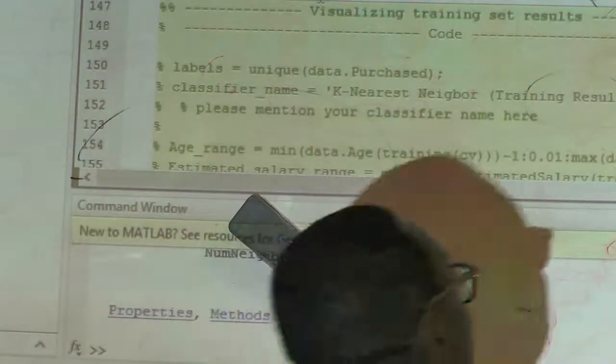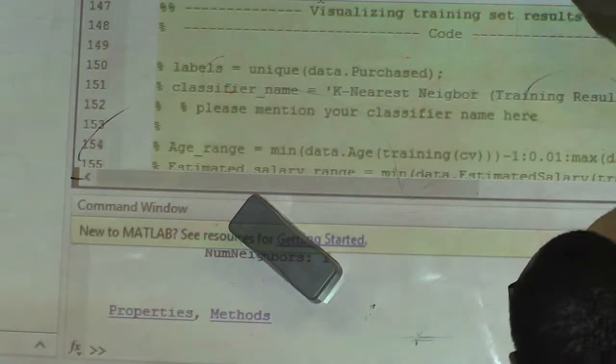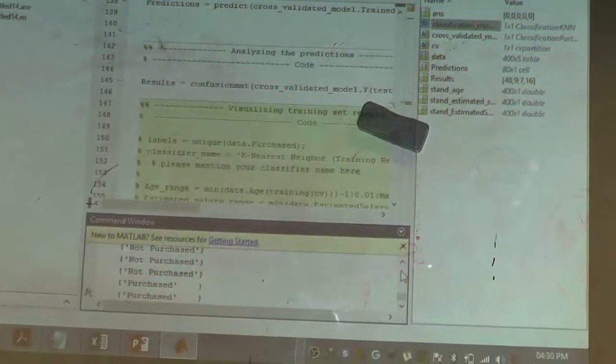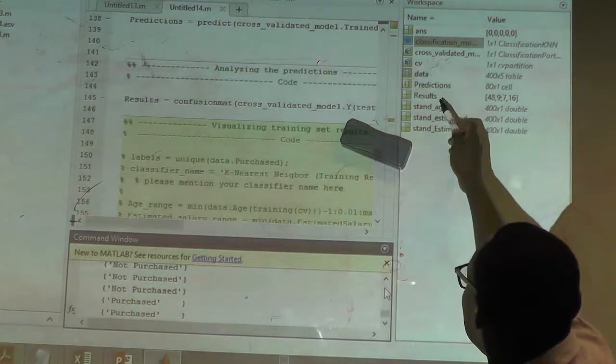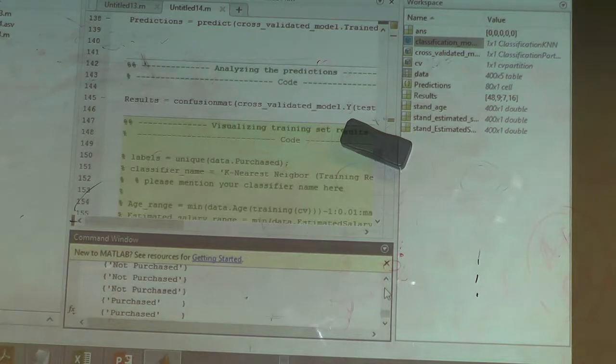Then we pass this. You see this Y is where, now how accurate is that prediction? Now we have to check the result. Remember, there is a result, then you will return your confusion matrix.